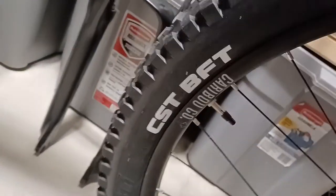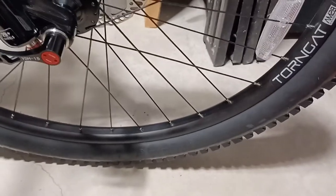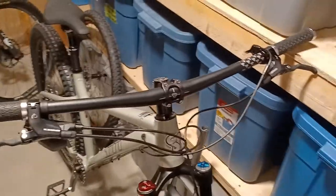CST, okay tire brand. I've run them before, no issues with those. 2.6, I think. So this is a 27.5, but obviously, they just slam this 29 plus on here, so you have lots of clearance if you do want to put a 29er on there. This is definitely going to get cut, because for me that's way too wide too.